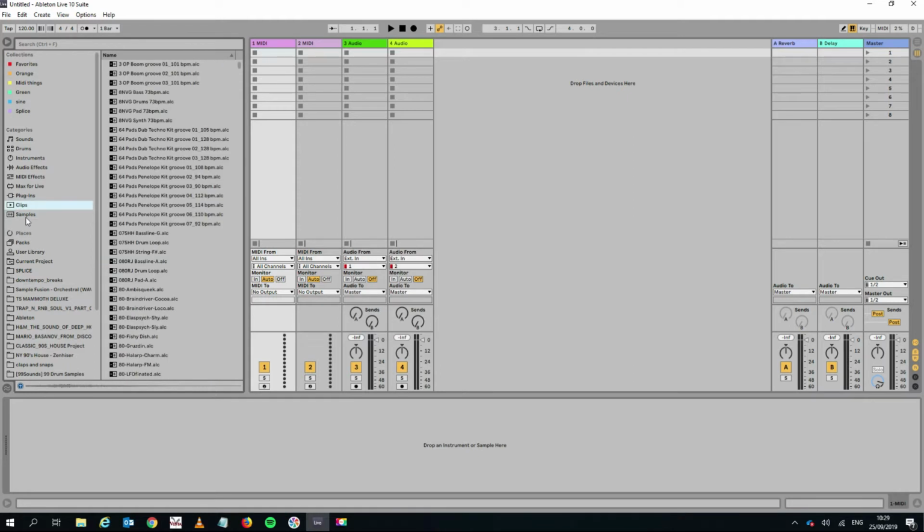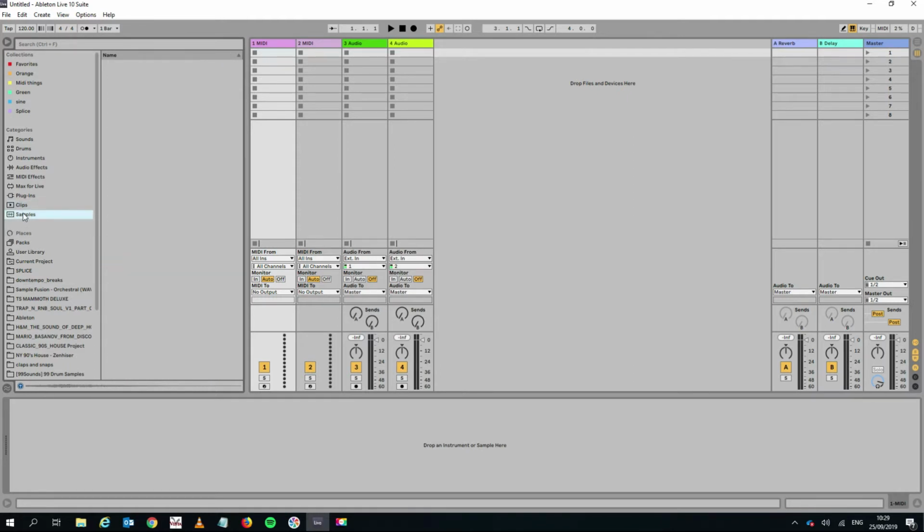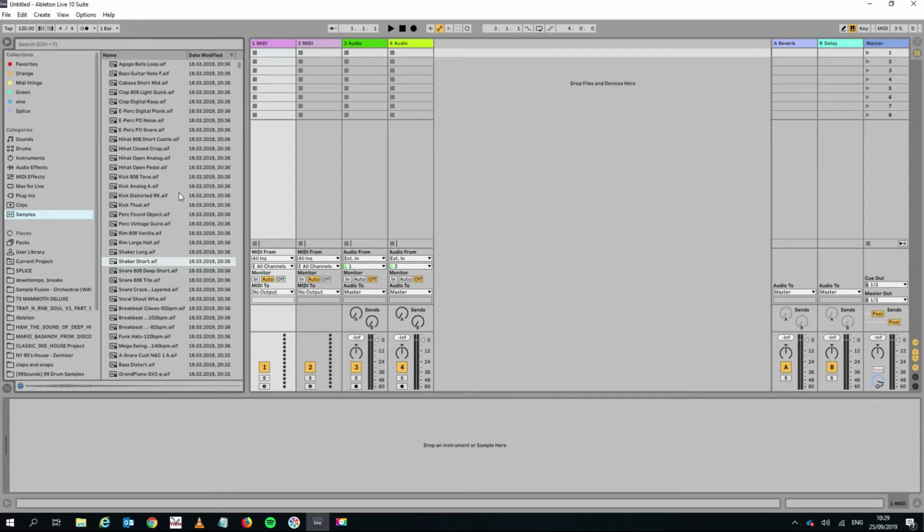You can use clips and you can use samples. These samples are the stock samples that come with Ableton. You can obviously add your own samples into Ableton, and you can even make shortcuts. For example, I've got my Splice samples here and I made a shortcut. I'm not going to show you how to do that, but that is how you can organize your samples.